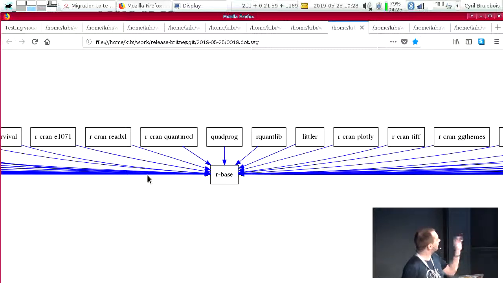So R is a prime candidate for, hey, look, everyone depends on R base, and everyone is blocked because of this specific dependency. But we're in freeze anyway, but still. You can have some really big graph like that, but that one is really, really small. When you compare to Haskell packages, we have many rebuilds and package name changes and so on. And it's not going to render in my Firefox. It's going to be eating all RAM, and so I'm not going to complain about that anymore.